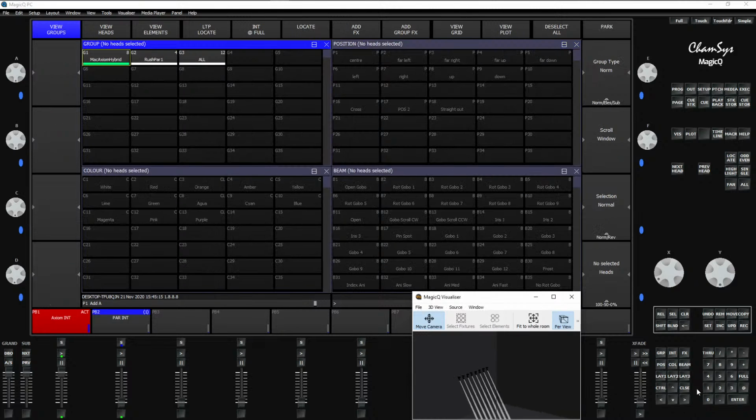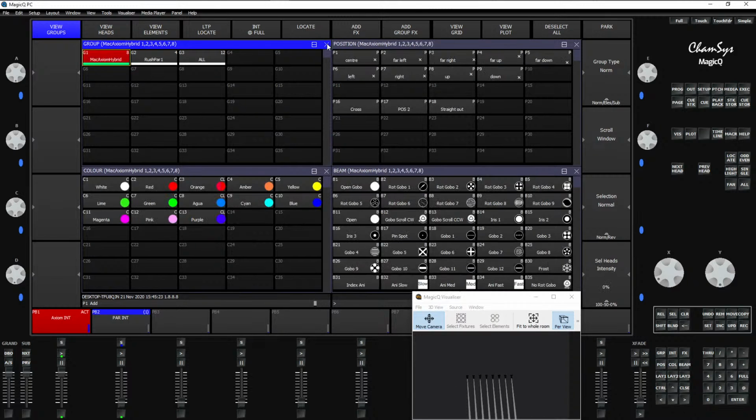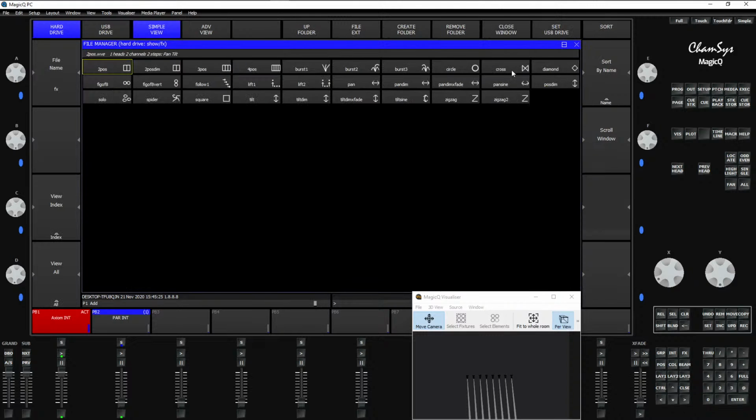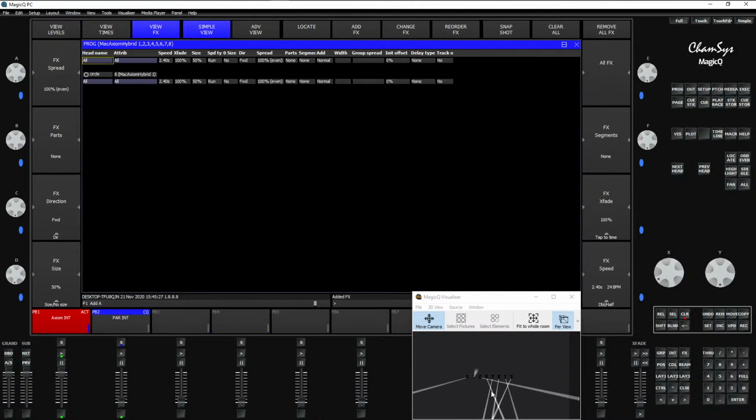So you see, we still have the same, because I usually have that when I'm doing positions. And now we're going to select the Mac Axioms again, add FX, positions, circle. Circle is also very cool. You see, it's going back, so this is often 30. I think I'm going to go 15 on this one as well. You can see this is quite a cool effect.